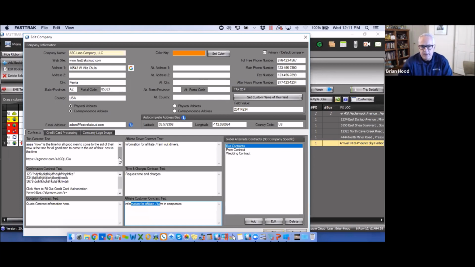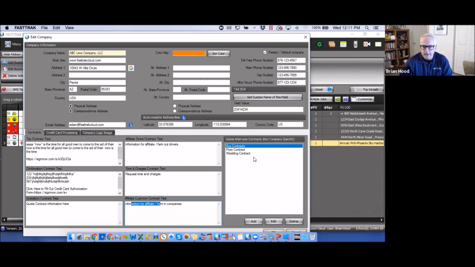These areas right here are virtually unlimited. By unlimited space, I mean they have 15,000 characters. And what that means is if you type 15,000 characters in there, remember your customers are going to receive about 3 pages worth of documents. So as you add more in here, you are able to scroll down and see the various things.